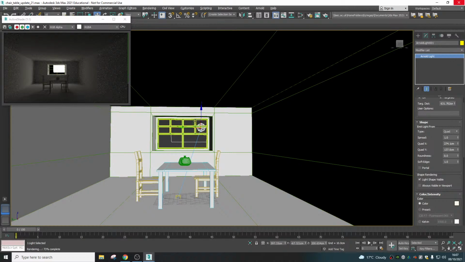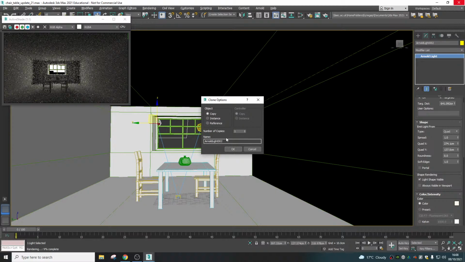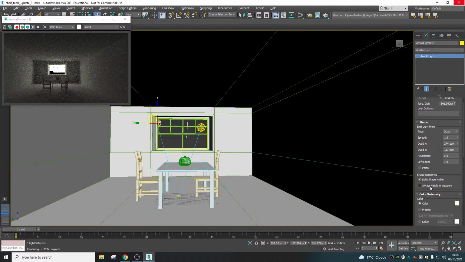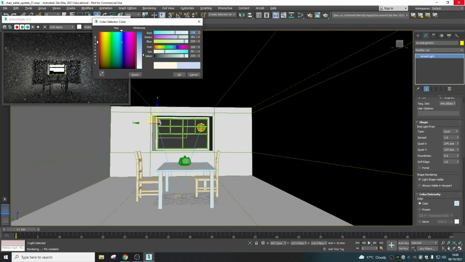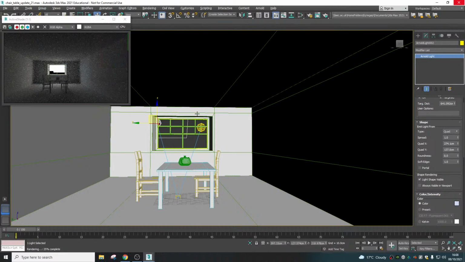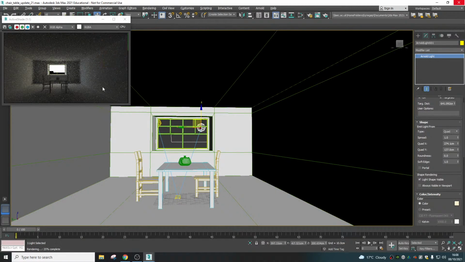and we can just duplicate the lights by holding shift and bringing them over, and you can see what that's doing. It's asking, do I want to copy? Yes, I do. And I will change the color slightly, so I can just click the color and change, just to give some bounce to everything. Let me do it here as well. Yep, just to give some color variation and bounce.